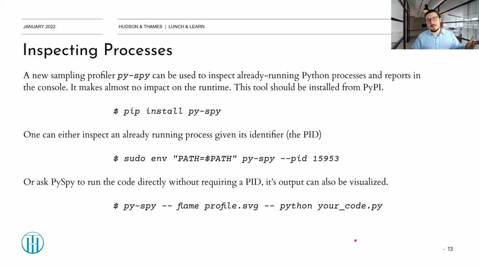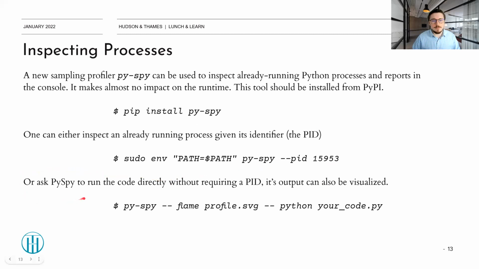Cool. You may want to inspect processes because this doesn't add any overhead, but still allows you to measure various things. For this, the authors advise you to use the py-spy module. It may inspect already running Python processes or run new processes and inspect them from the start. And it does not have any or very little impact on the runtime. This tool, you want to install it also from pip with pip install py-spy. If you know your process ID, so your Python code is running and you know the process ID in Unix-like systems, you would go sudo env and then py-spy and give it the process ID to just check the terminal-like output of the way your process runs.